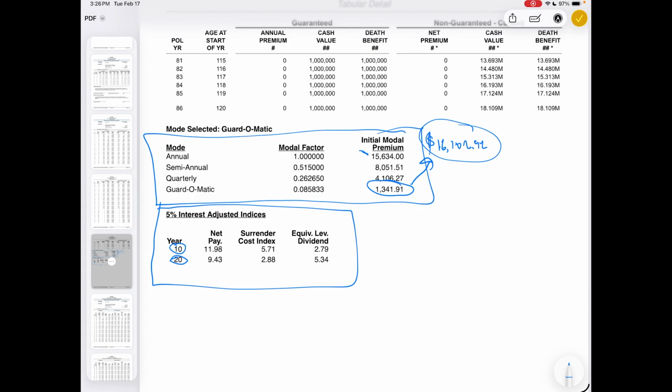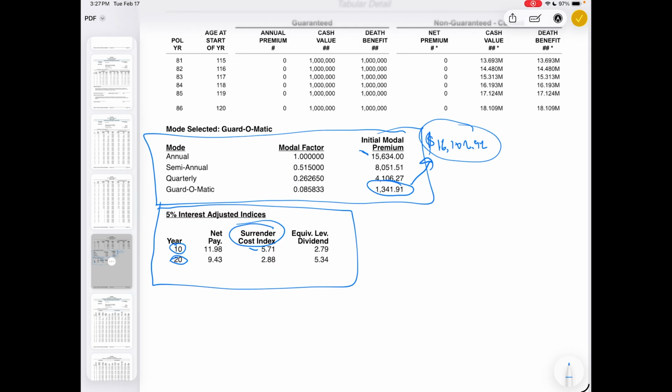So if, for example, we were to look at another whole life policy for $1 million of death benefit, and it had a surrender cost index after 10 years of something less than 5.71, that policy is, under that analysis, giving us a better deal than this particular company is. But there are a lot of assumptions that are going into that analysis, and there are things that might be important to the prospective buyer that are not being factored into that analysis.